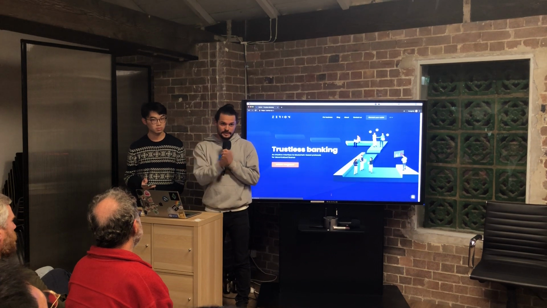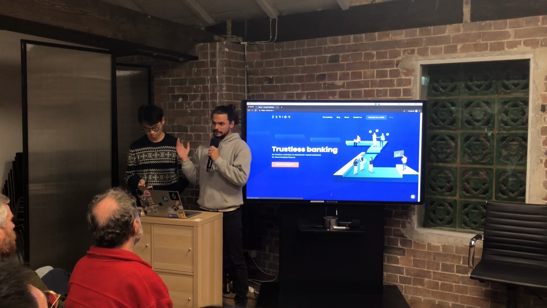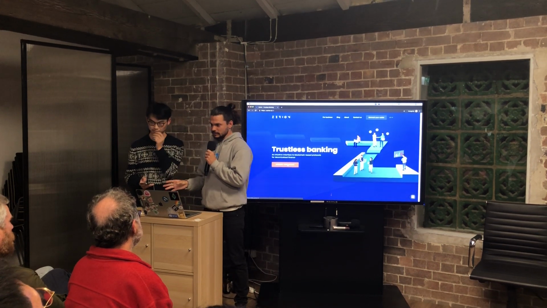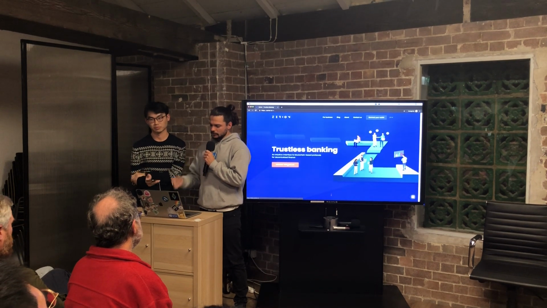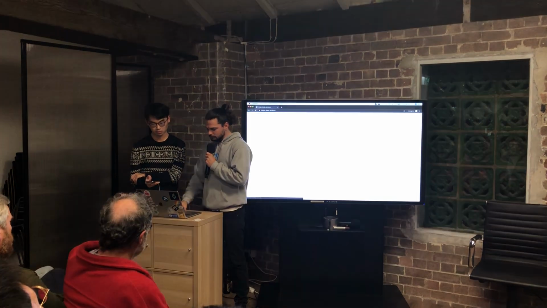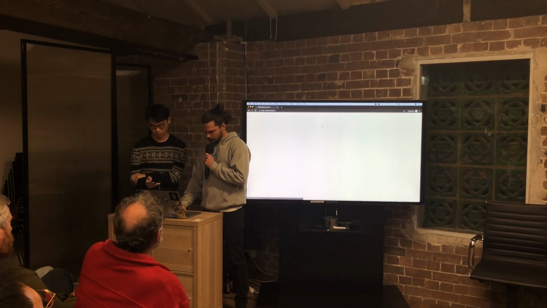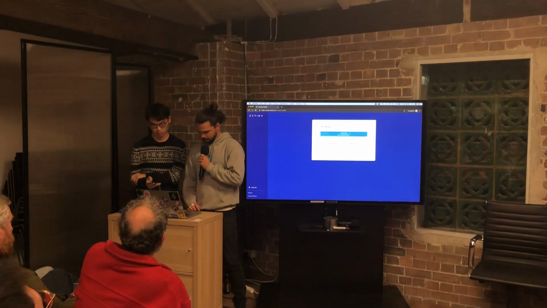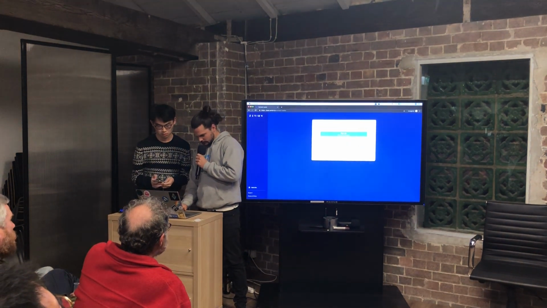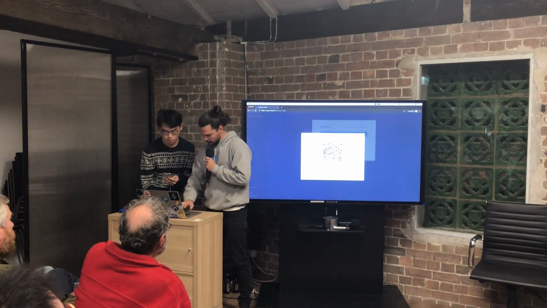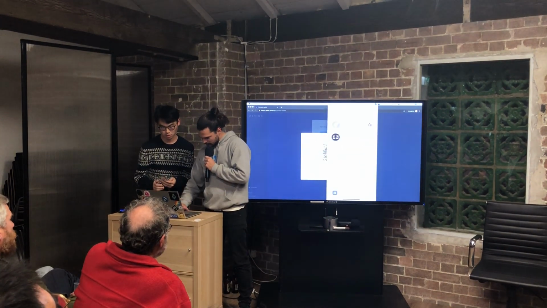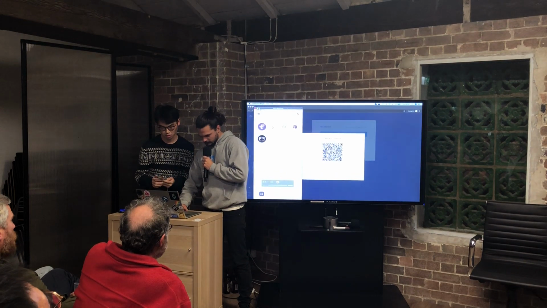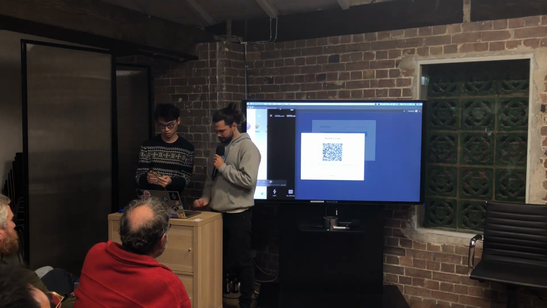If it's on your friend's computer, or if you're in the airport and you want to make a transaction through a web interface, and you have your mobile wallet on you, you can connect your wallet to a web app and sign via your mobile wallet, and we'll show you the Alice screen alongside this whole process.